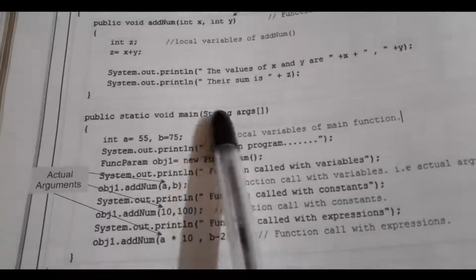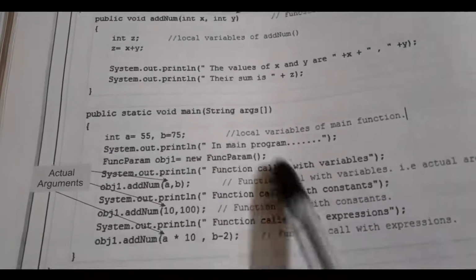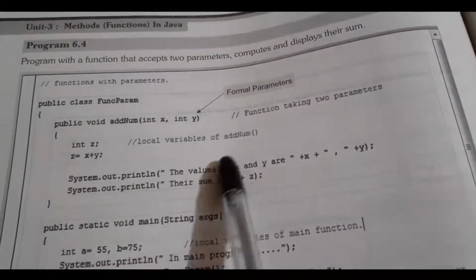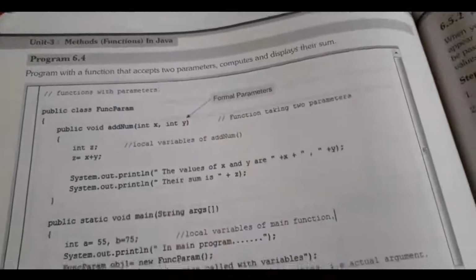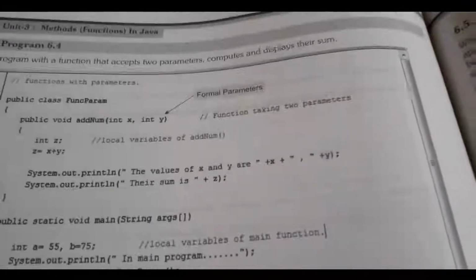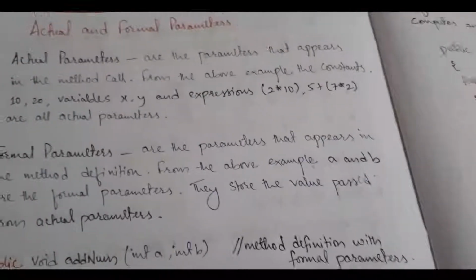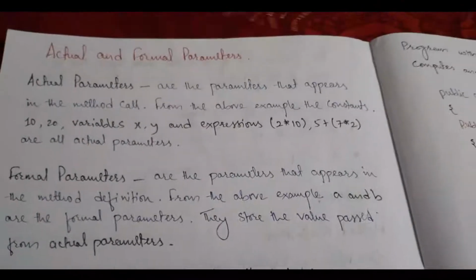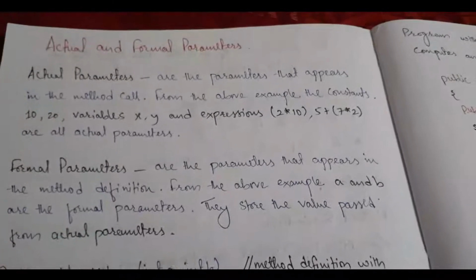Whatever argument is defined inside this portion is considered an actual argument, and whatever argument is mentioned inside the method definition is considered a formal parameter. This is how we have to deal with the two different forms of parameters. Now a question that may come during the exam is: differentiate between actual parameters and formal parameters.